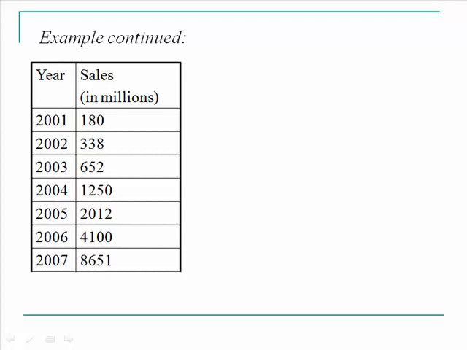Our table of values has been reoriented so that we have room to draw our scatter plot. Remember that x represents the number of years since 2001, so let's add an additional column to the left of our table listing the x coordinates. So x equals 0 corresponds to 2001 because we are 0 years after 2001. 1 will correspond to 2002, and so forth. The y-coordinates for each of our points are given by the sales amounts.